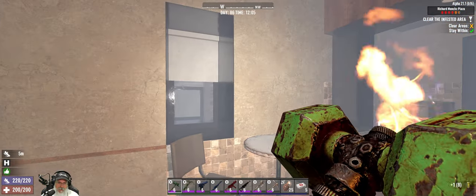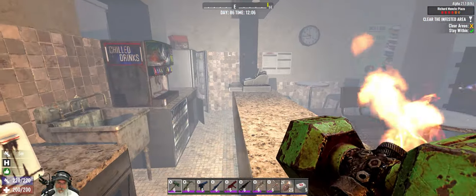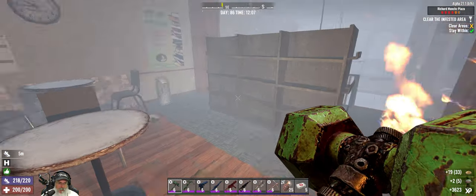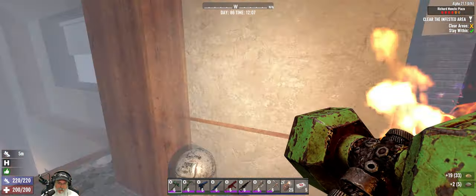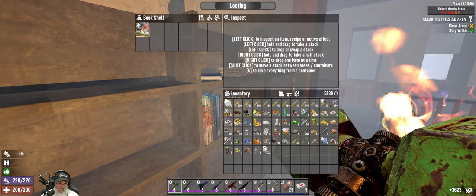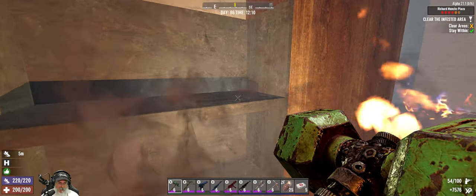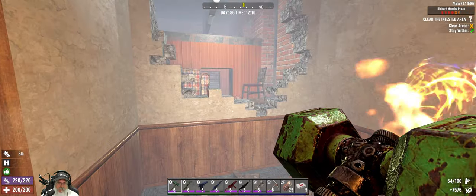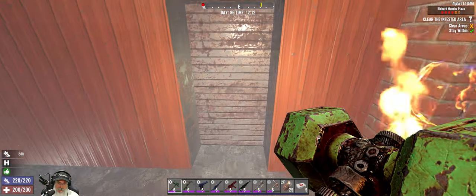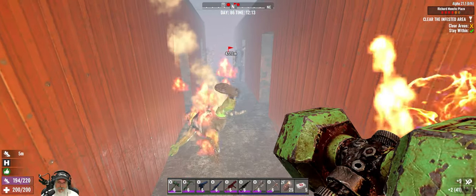All right, so that's it for in here. Where do we go from here? Over here. Club magazine. Rifle magazine. Okay, yeah. We're gonna go through there, and then there's like a bunch of storage units in here. I remember this place. Storage units and zombadoodles.